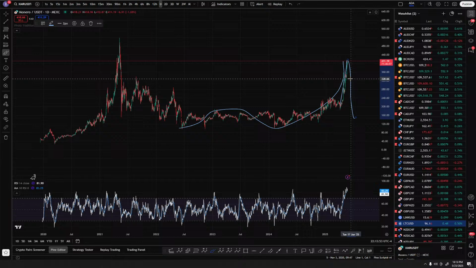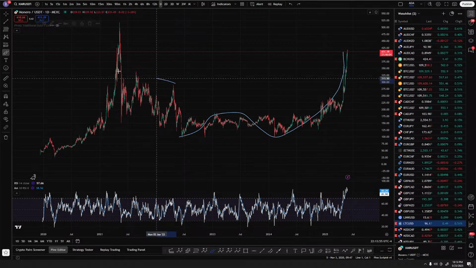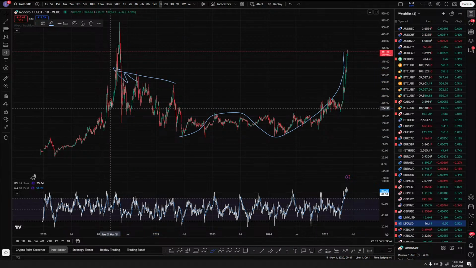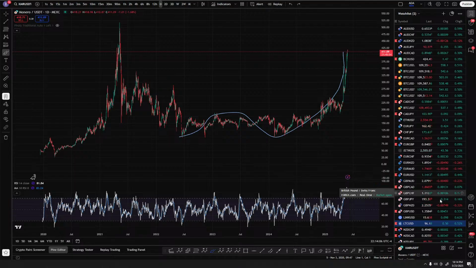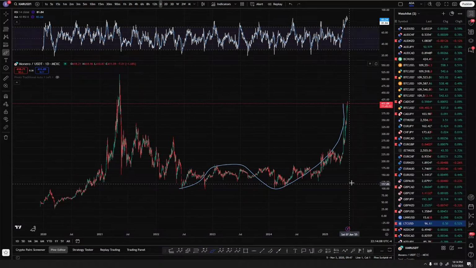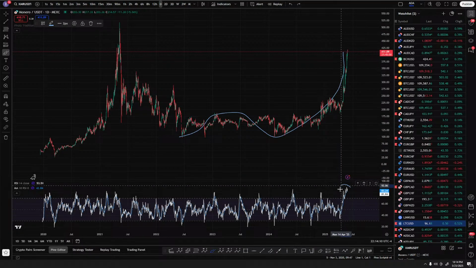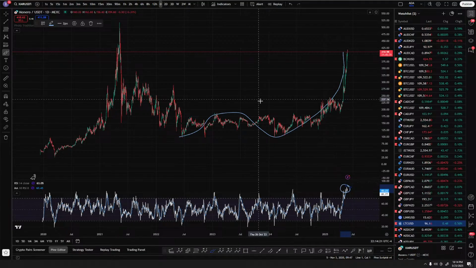Okay. So yeah, could it? If you'll look at this pump here, it did go up. Boom. It corrected, went up, corrected, went up. So yeah, if it wants to pump, it can. But we're seeing signs of it fizzling. We're seeing signs of it in the RSI fizzling. That's the 3-day. That's a daily chart, guys. Very overbought. So that's Monero for me.